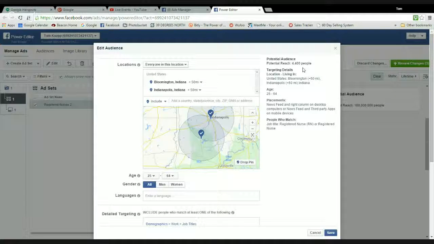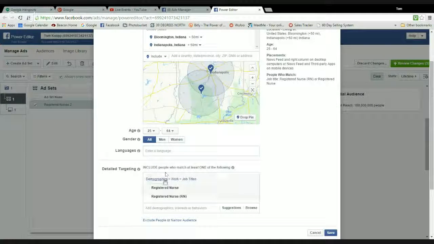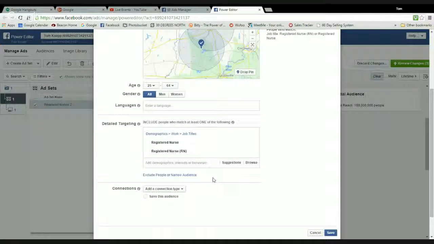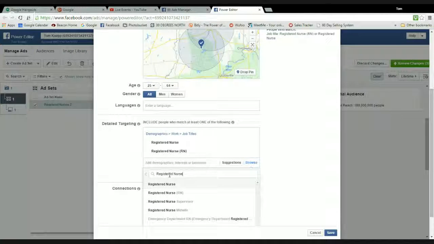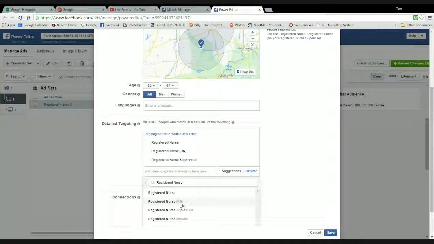Even if you're still a little below 1,000, you still have a good group there. So I'm going to go with this right here. I got to click back here on job titles, then click down here again on job title, and then it takes me back here to putting in job title. So I'm going to go registered nurse again, and I've got these top two. So I will click supervisor and midwife.